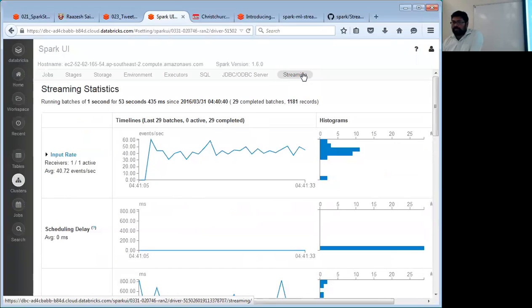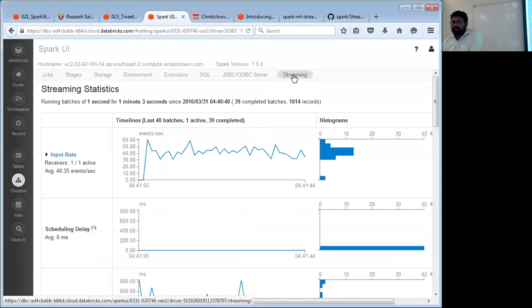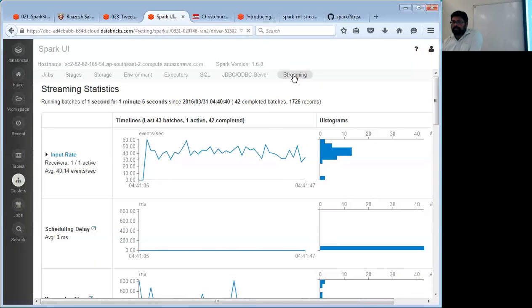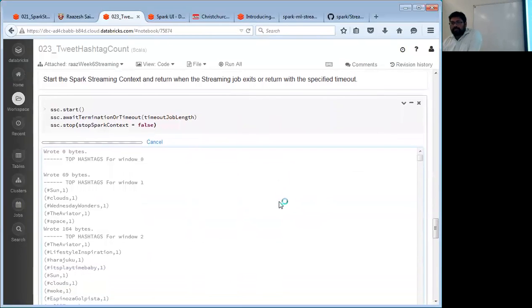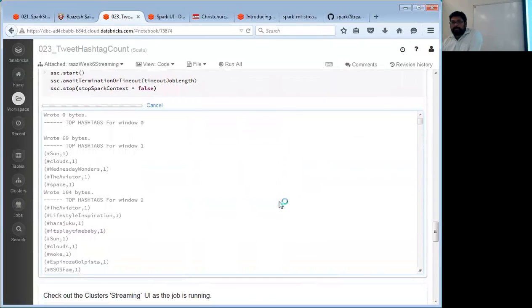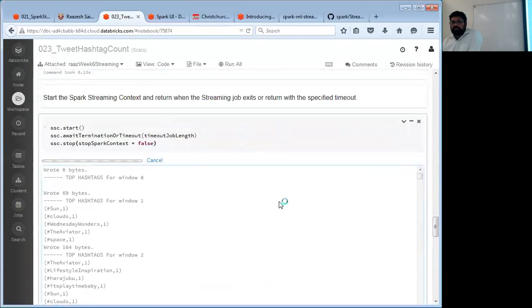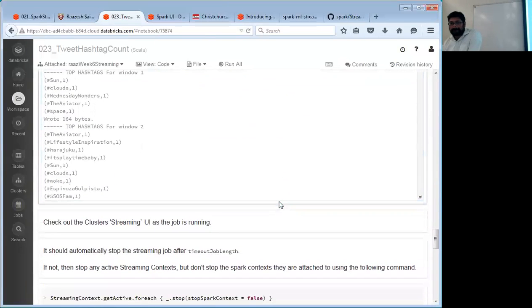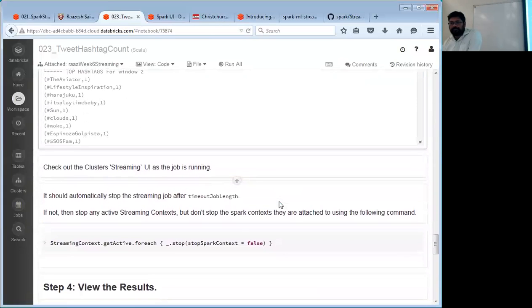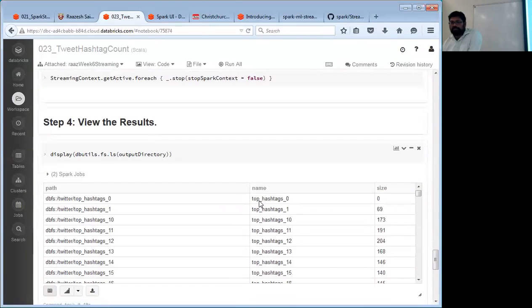So this job should automatically stop. And when it's done and it automatically stops, we can just view the results.